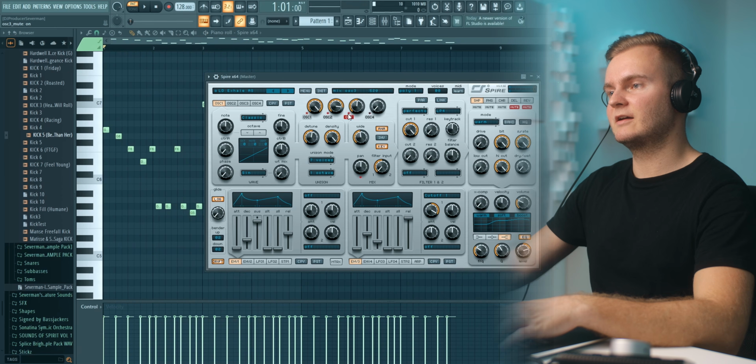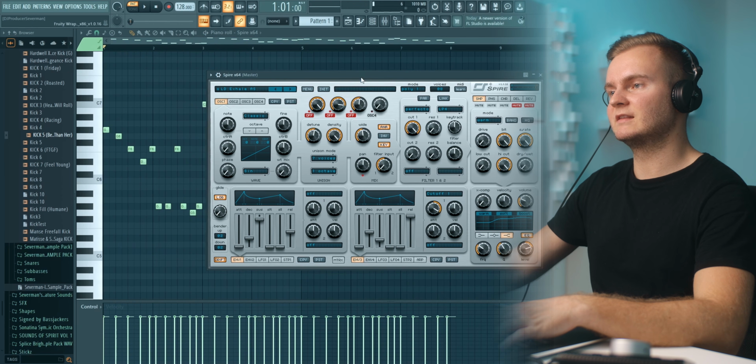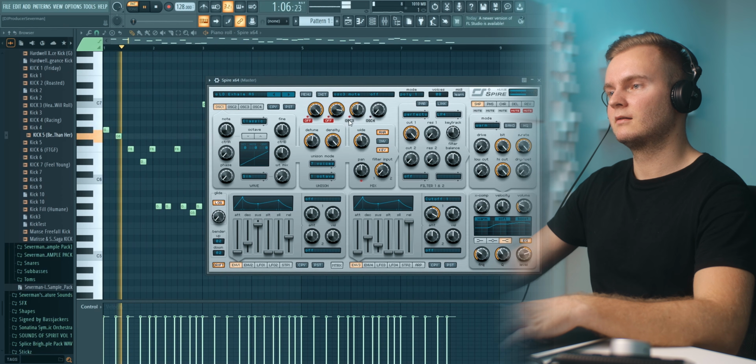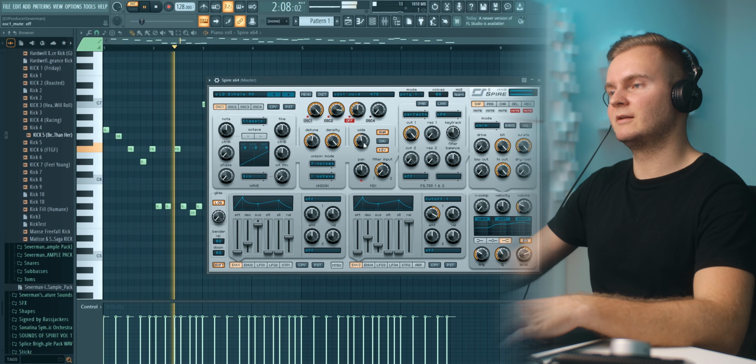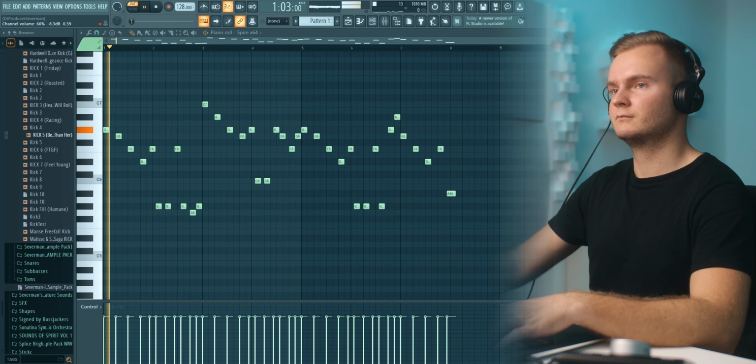I'll mute the third oscillator because this one has a lot of white noise in it that I don't like. And then bring up the whiteness. These super saws, you always, or most of the times, you want to have them wide and on the sides to support your main layers, which in this case are the staccato strings.